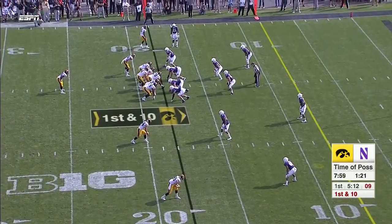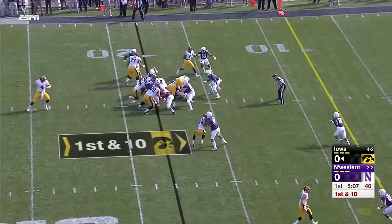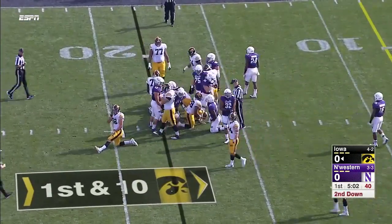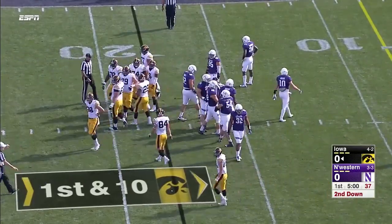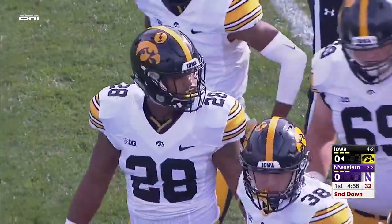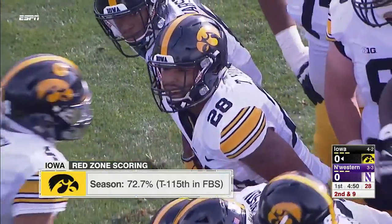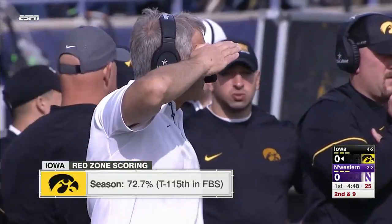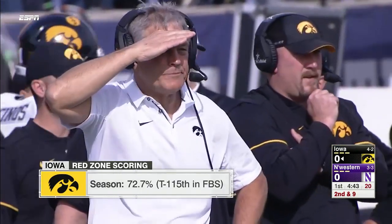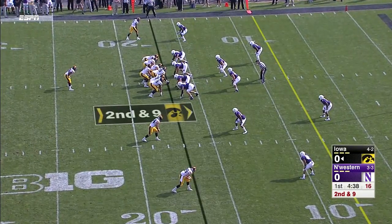to convert. So much for declining workload. He's got 9 touches already, and here is his backup, Toren Young, on a first down run inside the red zone for the Hawkeyes, who, look, you turn on an Iowa game, they're going to run the ball. As we showed you, they're going to do it in a lot of different ways, but there's so much familiarity with these two teams. Everybody knows what's coming. How many times did we hear that? You turn on the tape, you know what you're going to get. You know how your opponent is going to try to attack you. The defense for Northwestern has to find a way to take away that zone run.